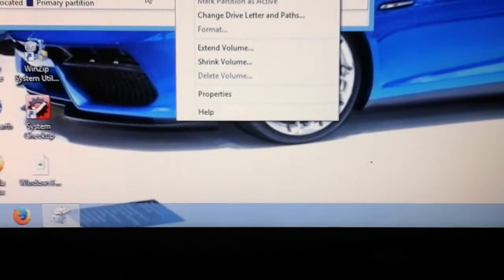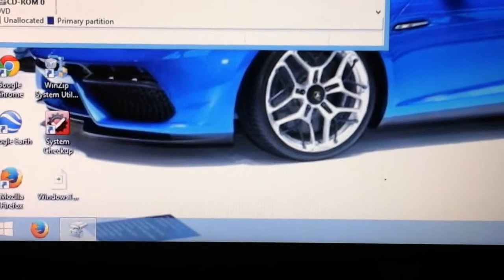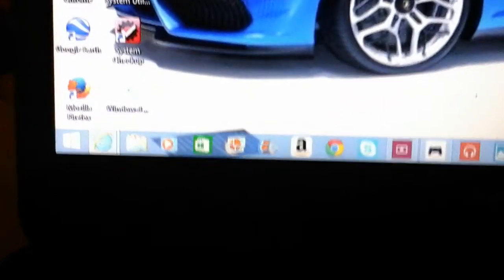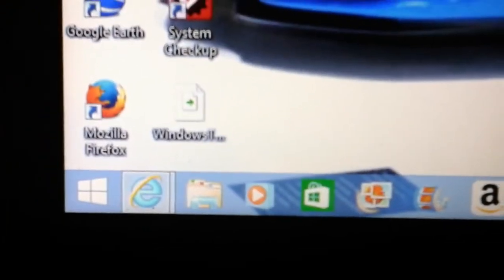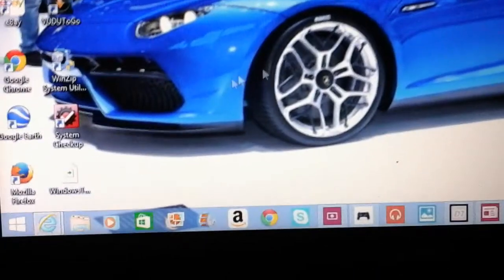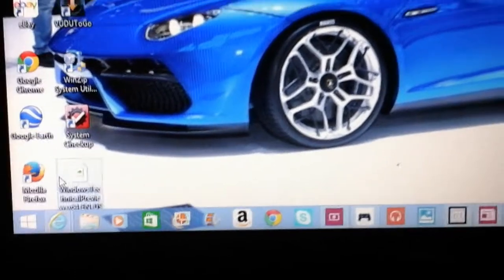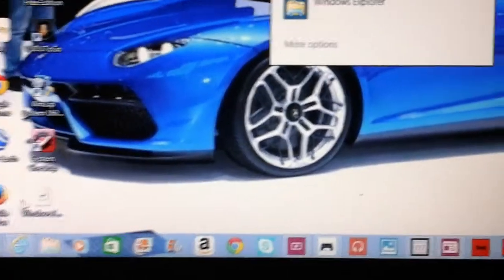So once you've gotten that partition created, then you want to go ahead and download the ISO file, which I showed y'all in the previous video. Click on that. Okay.